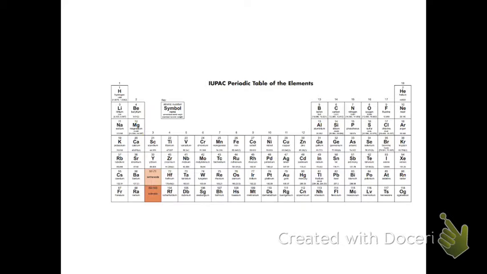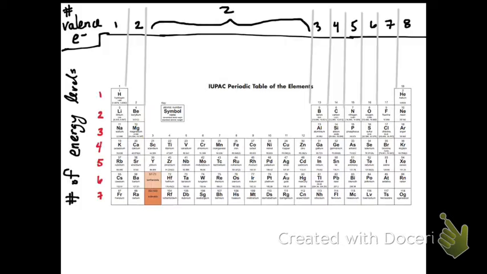So we've got our periodic table that you have already annotated at one point, and you've got your valence electrons and your number of energy levels on it. Well, now I want you to get your periodic table out, and we're going to put the charges of the atoms when they become ions on the periodic table. So the common charge for group 1 is positive 1. The positive charge for group 2 is positive 2.